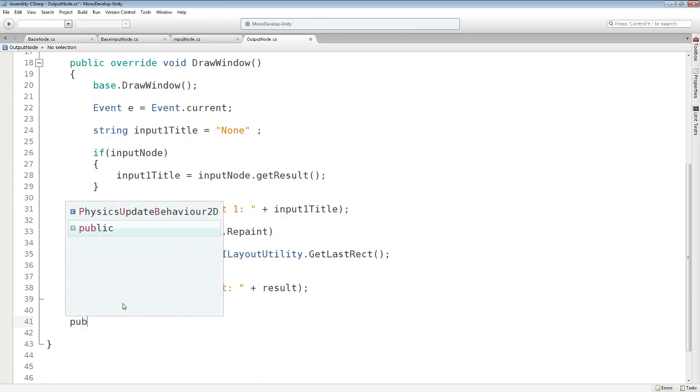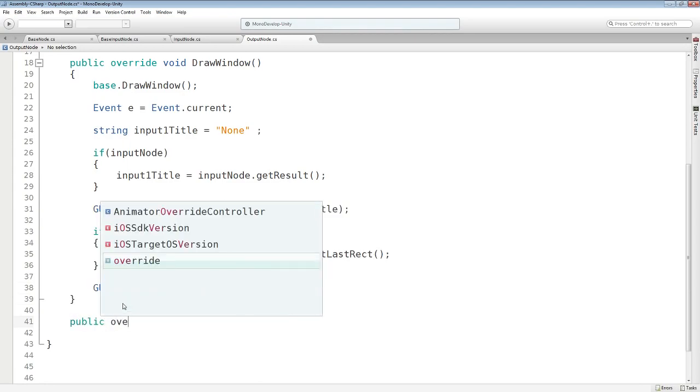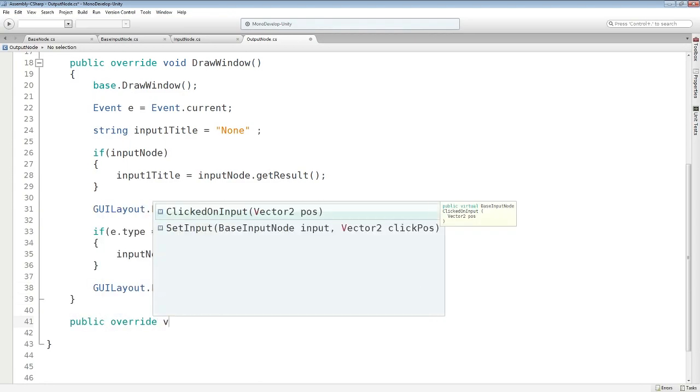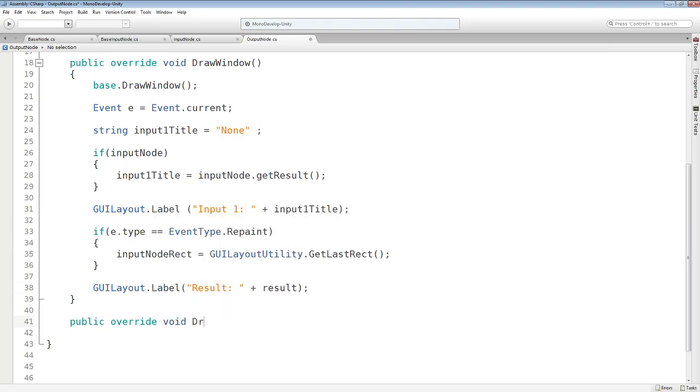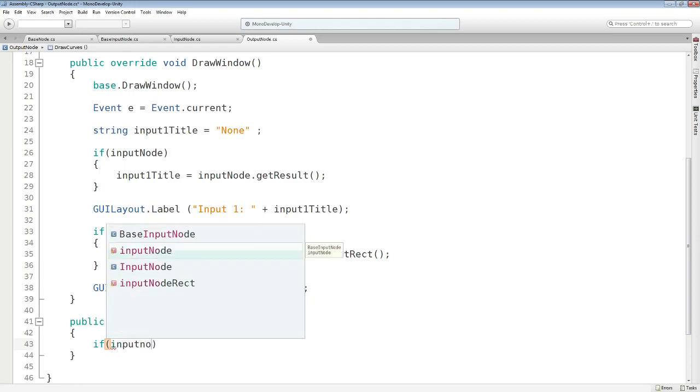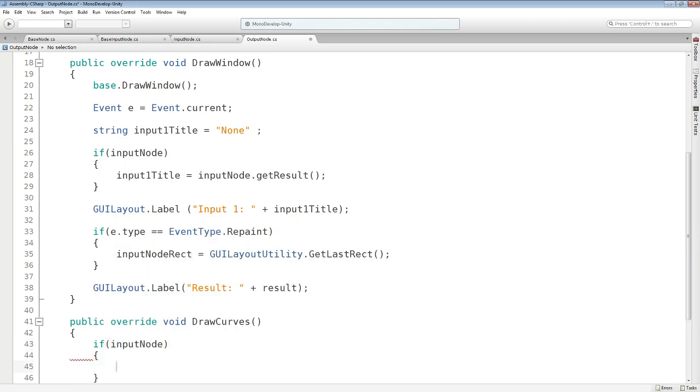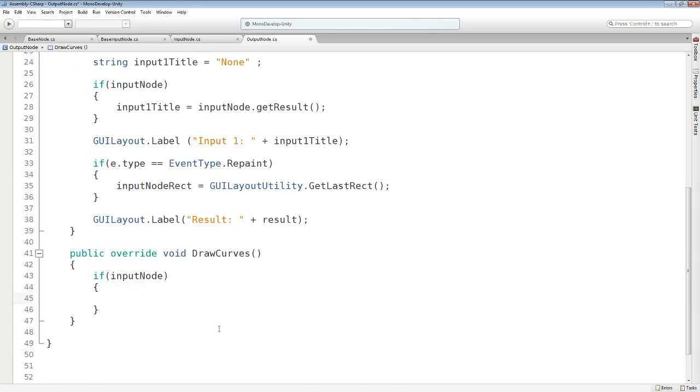We need to pass once again our abstract class of draw curves, and if we have an input node, so if there is an input node attached, we draw a curve from the input node to this node.